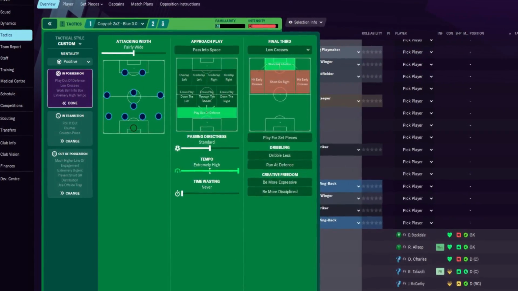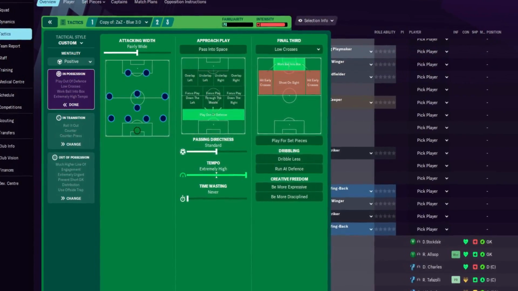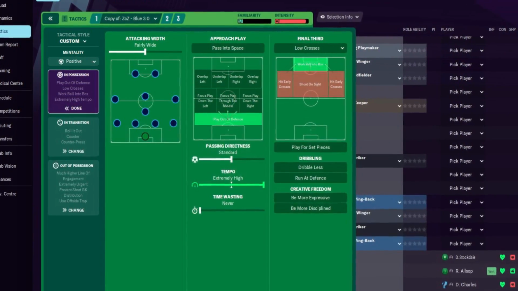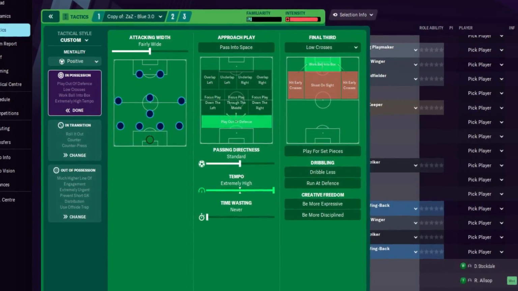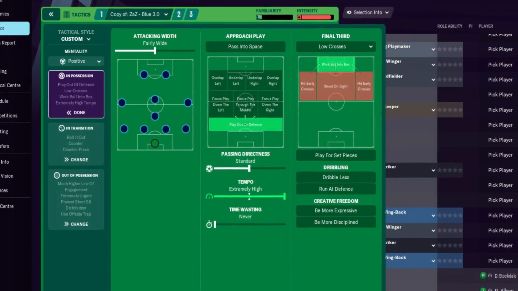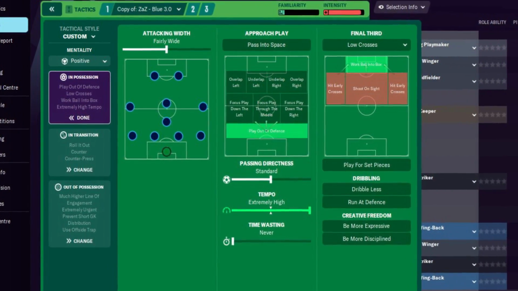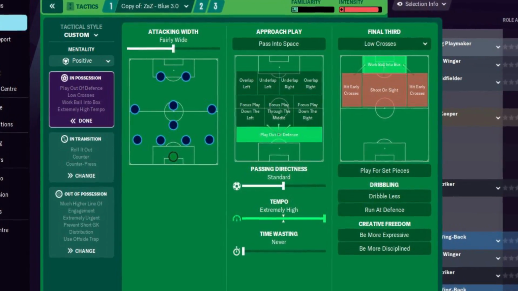The passing directness is set to standard, but the tempo is set to extremely high, so your players aren't going to take much time on the ball. Once they receive the ball, they are going to be looking for a more progressive pass. In the final third, they are going to be sending in low crosses and trying to work the ball into the box as well.